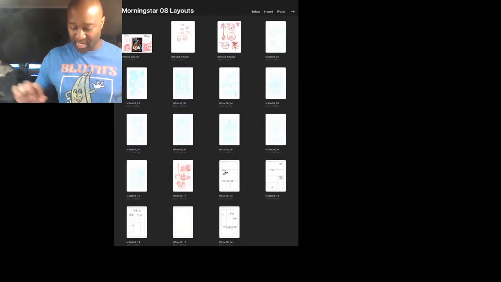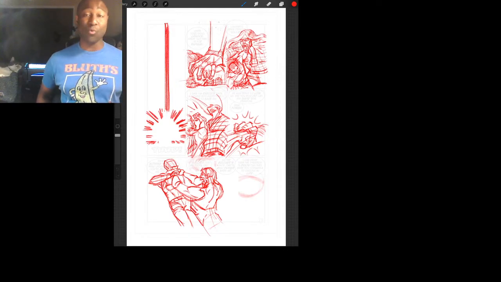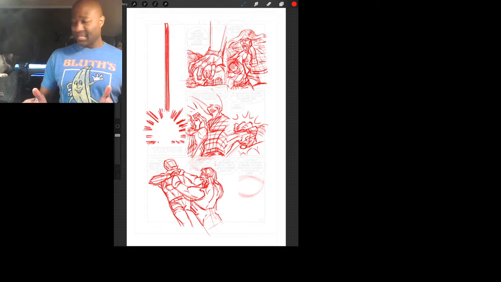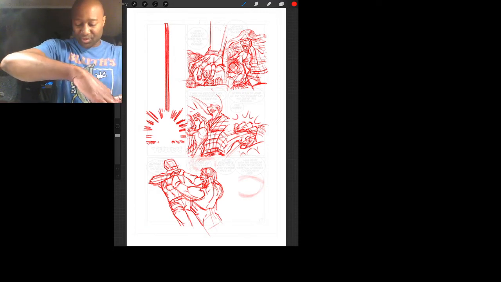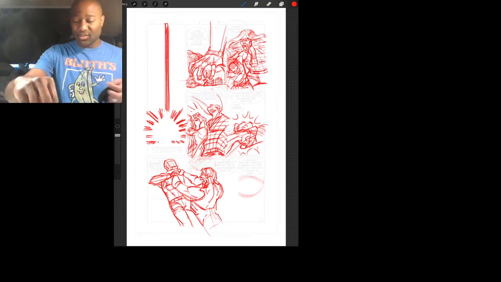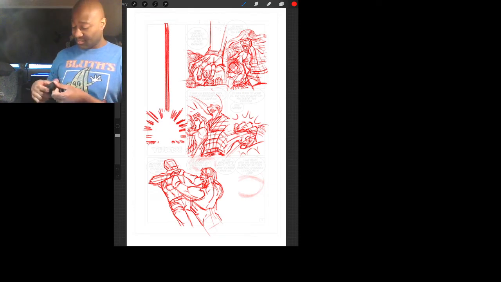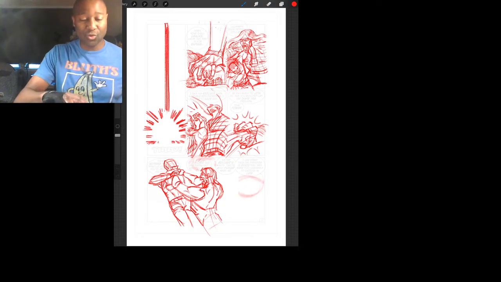I have been working on the latest issue, the final issue of my comic book series Morningstar. We've got the layouts up here on the screen for you. This particular page I've been working on has been quite a hassle for me. I've been spending a lot of time going back and forth, drawing and redrawing these pages. I haven't had a chance to post this. It will be posted on my Patreon next week, and it'll appear later on in my newsletter and social media.